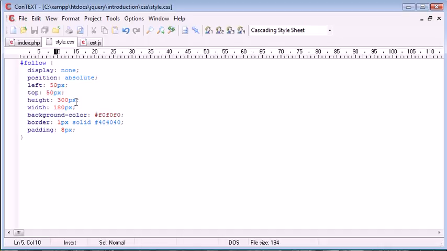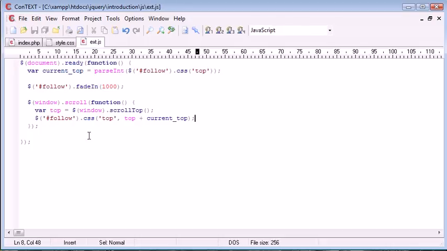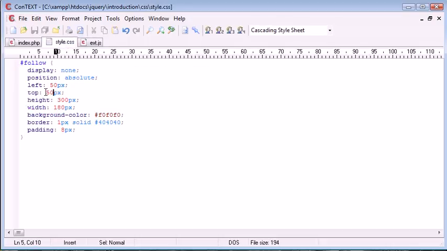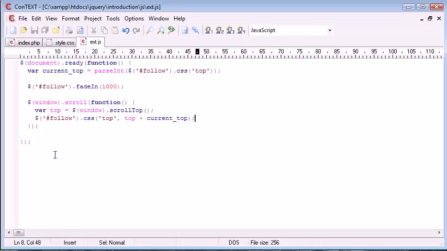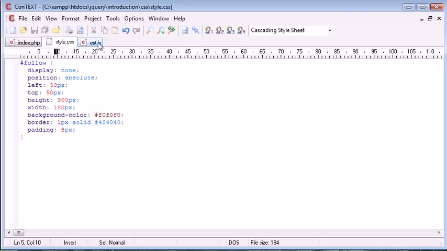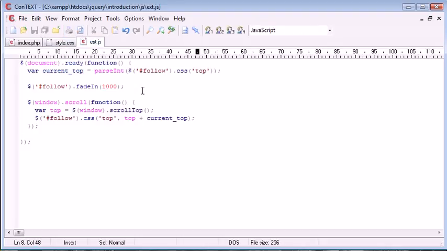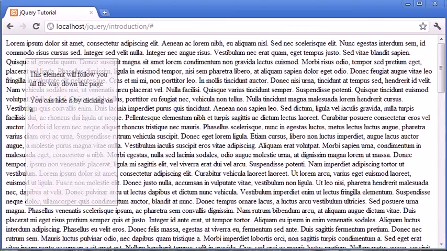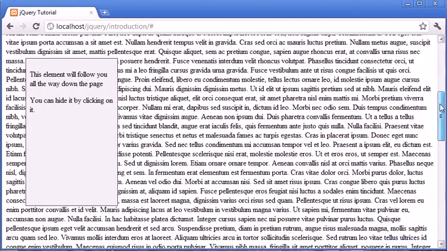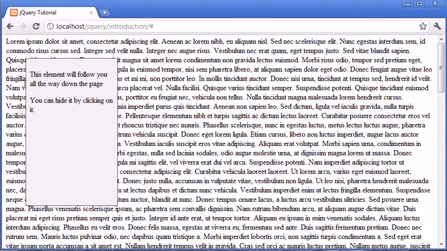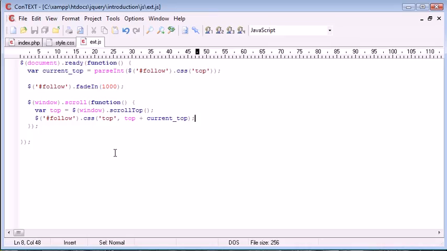And that's a good note to think about when, for example, you included this as part of a template, and this was part of the functionality of a template, you wouldn't expect to allow your user to go and have to change this and then have to go and change your code as well. So it's always best to keep the current values in there, so obviously we keep this dynamic and running through whatever we change in style.css. So that's the end of the tutorial. We've created a div that follows down the page quite simply with this code. It's an extremely simple way of creating it.